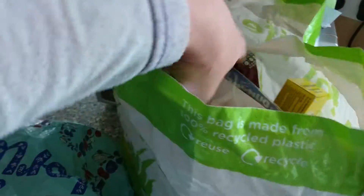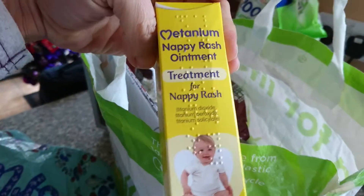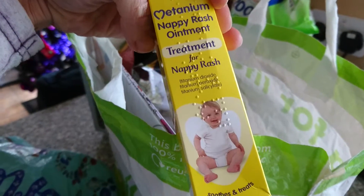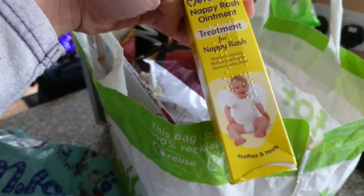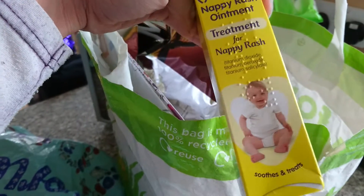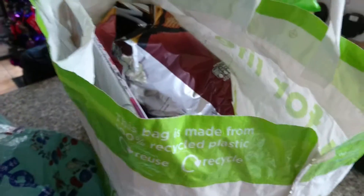I got these buns from Tesco's. And I also got this ointment — this is the best ointment for nappy rash and it's three pounds from Tesco's. If anyone has a baby or small child that still wears nappies, this is the best cream I've found. It really protects their bum and it really reduces the redness in like a day, so yeah, that's a little tip there.